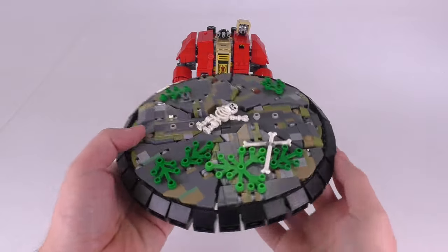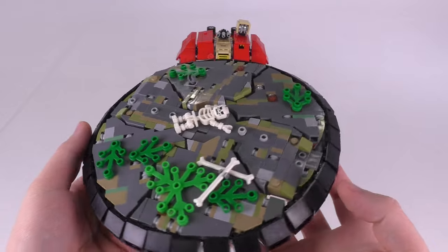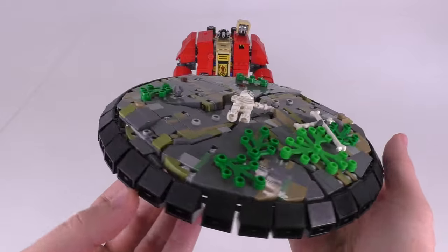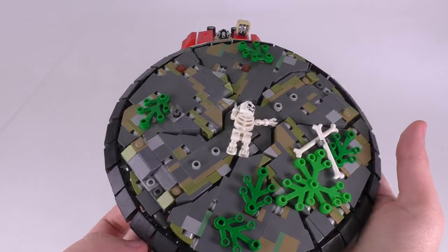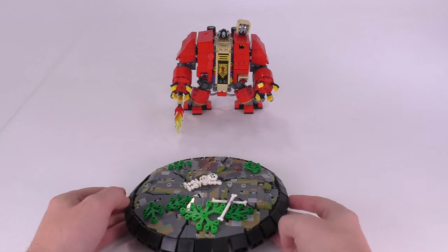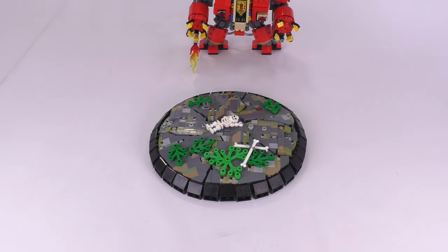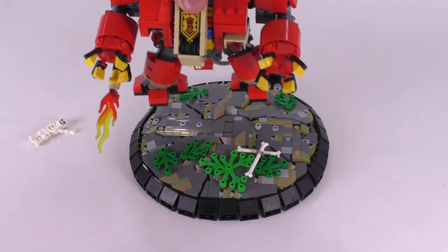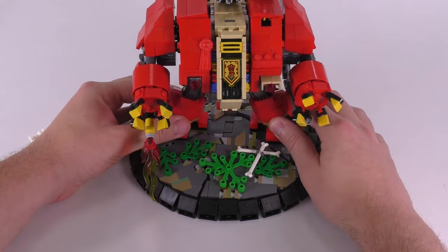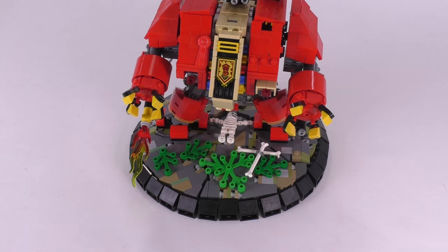There is a basic black border built out of two by two inverted slopes, and then the meat of the stand, the decorated parts, are created by a bunch of side constructed brick built slope areas that all kind of neatly fit in together, though there are these open cracks that represent pretty well the torn up ground that wherever this dreadnought seems to be fighting. There are a few trees or plants or bushes that are scattered around on the ground amidst some bones and a single loose skeleton that you just kind of throw in between the feet. And now it really does feel like the dreadnought is at home.